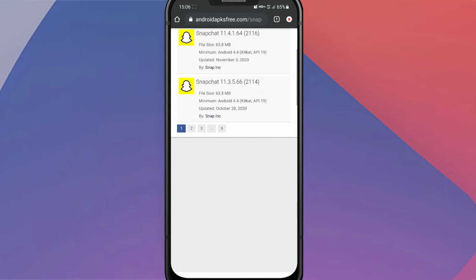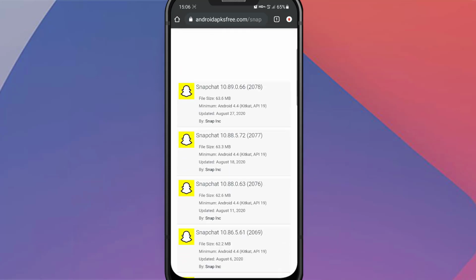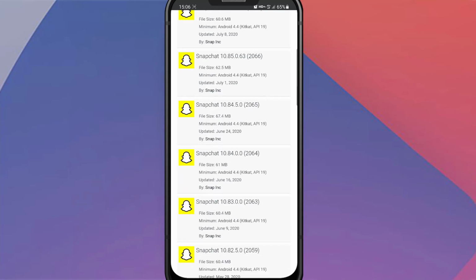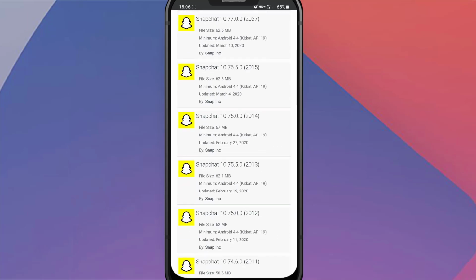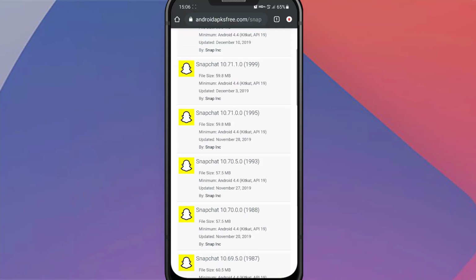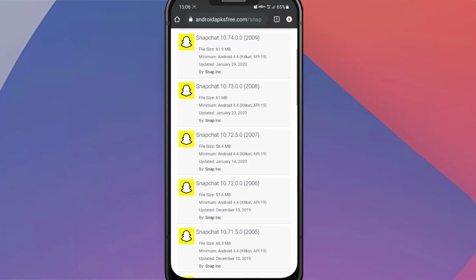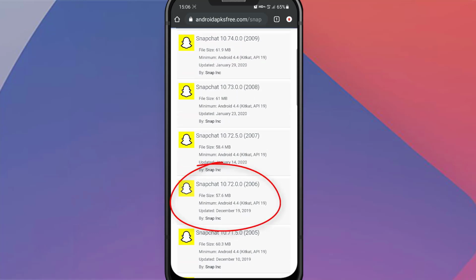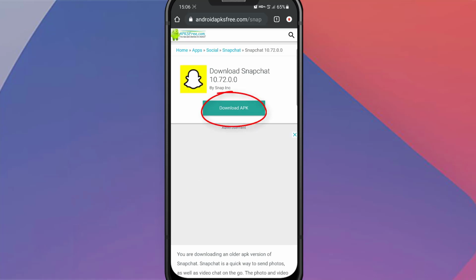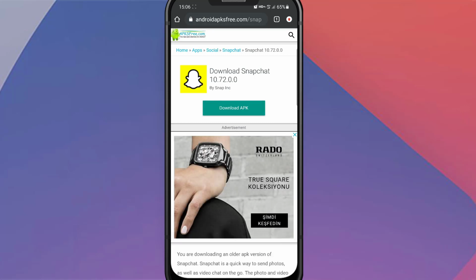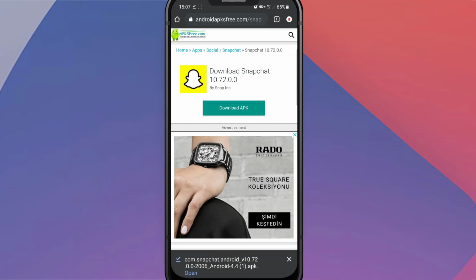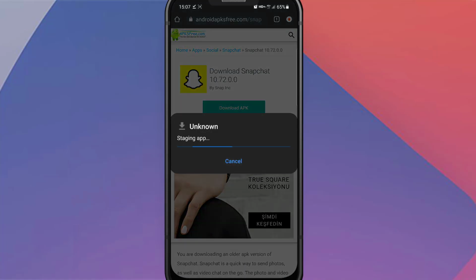If you just want to search, go click on next page, and we have the Snapchat which is over here. I mean this one. Just tap to open the Snapchat and click to download it to your Android device manually from here in your browser. Once it has been downloaded on your Android device, open and install it. Make sure your Snapchat has been uninstalled before you install this Snapchat on your Android device, then click to open it.